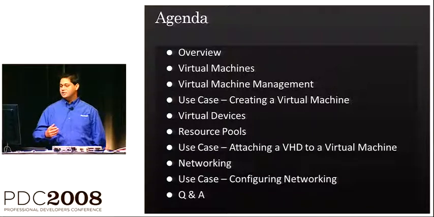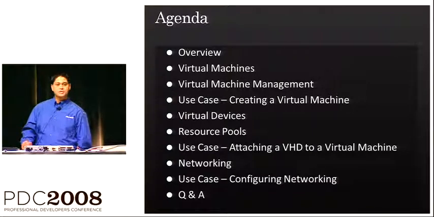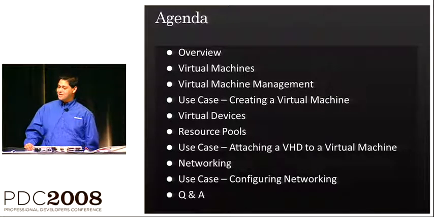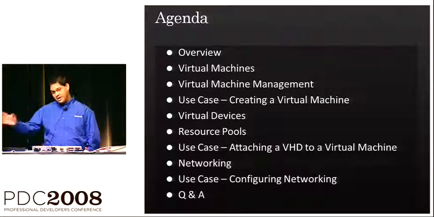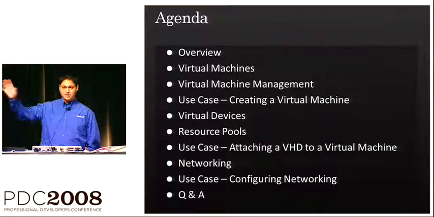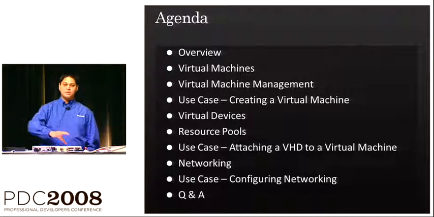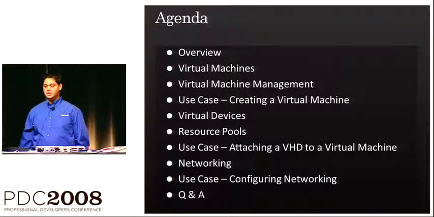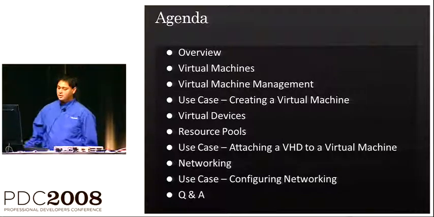Another use case talking about attaching a VHD to a virtual machine so you can actually run something useful in it. And then we'll touch on networking. Networking has several different aspects: networking in a virtual machine, networking in the parent partition, etc. And we'll go over a detailed use case there as well.